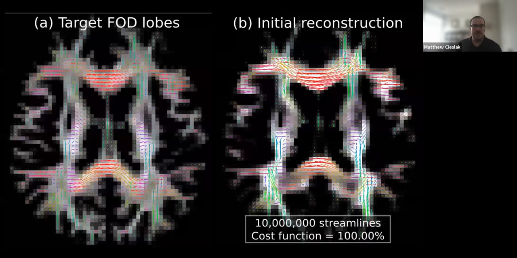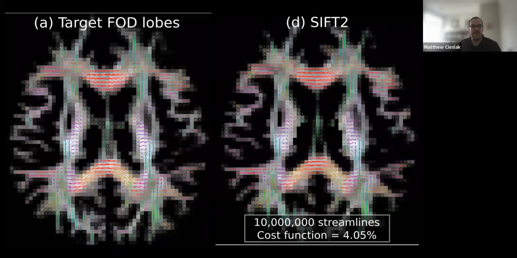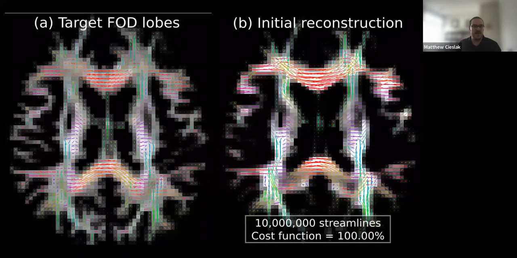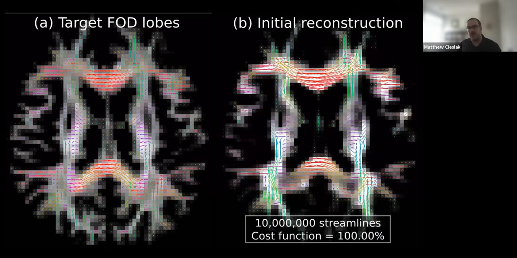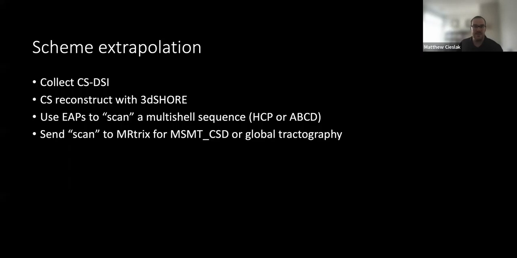Speaking of SIFT, if you aren't using it, it's a really good idea for getting around the problem of streamline count being kind of an uninterpretable metric of connectivity. It forces your streamline counts to reflect the actual FOD peak magnitudes that exist in your data, so you don't end up overcounting corpus callosum. We use the SIFT2 weighting extensively in our group.